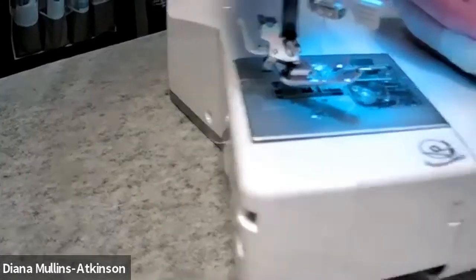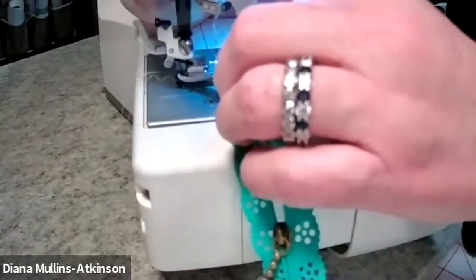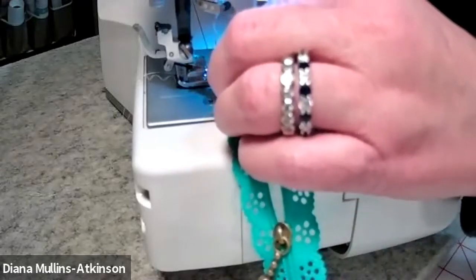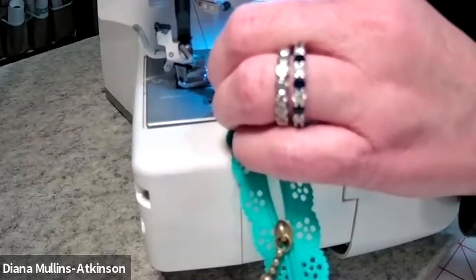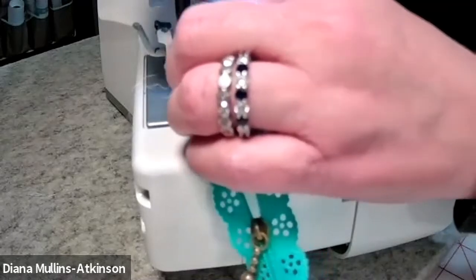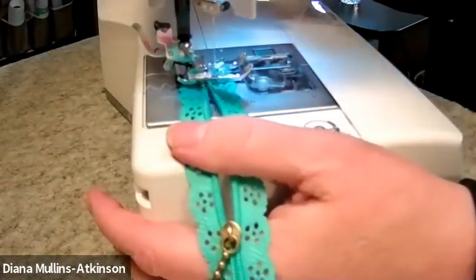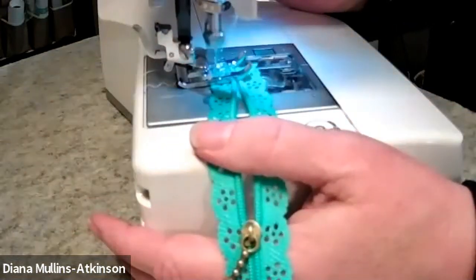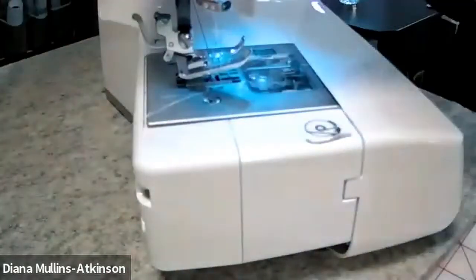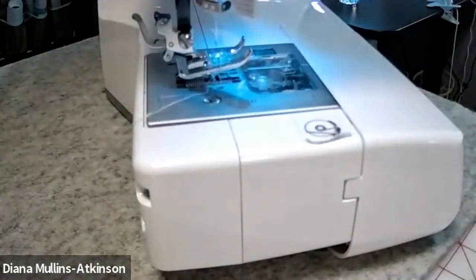So I've got my, this kind of got messed up there. There we go. So I'm just going to put my zipper right here, and I'm just going to make sure everything is lined up nicely. I'm going to sew across. And you can't really see because my hand was there, I'm so sorry. And then I'm going to sew back across and back across this way. All right. And now you can see that I have kind of a temporary zipper stop there. So it's not going anywhere.